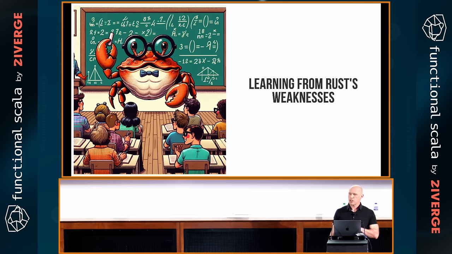Originally, when I put this presentation together, I only looked at Scala's strengths, or sorry, Rust's strengths. I said, oh, we can learn from this and this and this. But then after thinking about it, I'm like, you know, Rust really screws some things up. It does. But it does it in a way that's like, okay, it achieved something. It made a trade-off there. It gave up something to get something. And so we might look at the overall solution or outcome, and we might say, that's not great. Are you sure you want to copy it? But also at the same time, it was done deliberately to achieve something else. And so I went back and I incorporated this section. Now this is really, I think, the highlight of the presentation, just learning from the things that Rust maybe doesn't get perfectly.